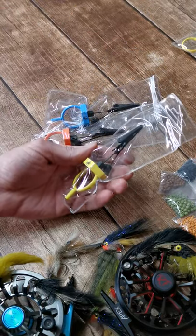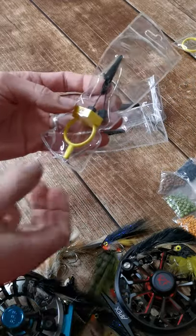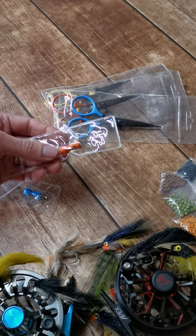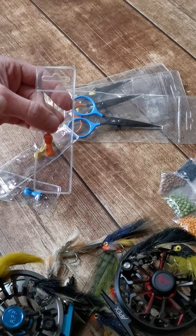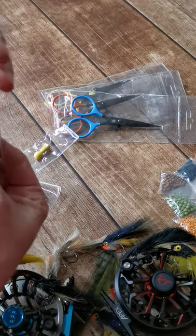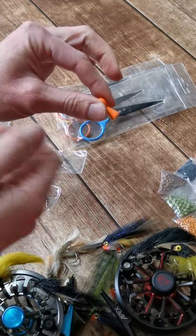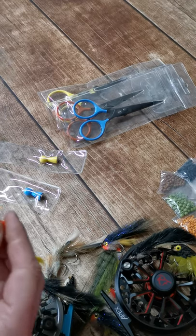We've got your dubbing loops and crocodile clip — gator clip if you prefer — available individually with both included so you can spin them or hold them however you fancy. There are also these little guys which are basically magnets. If your vise is stainless steel, this little magnet hooks onto the shaft of your vise with a feather pinched in between it so you can work your magic around it. It's something maybe a lot of people haven't thought about but it's a pretty useful little tool. Available in the same colours as the kits.